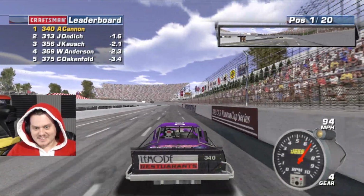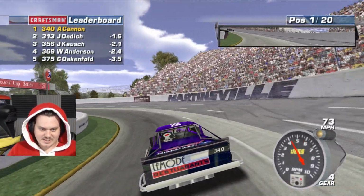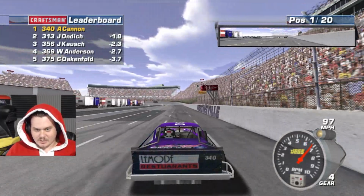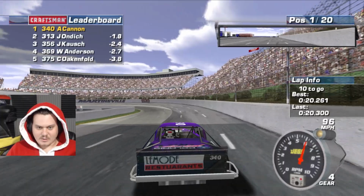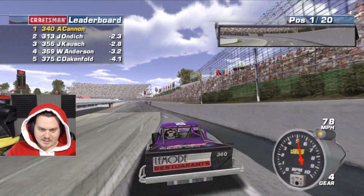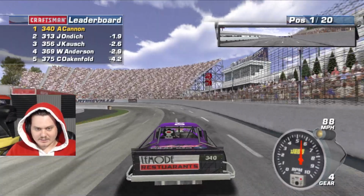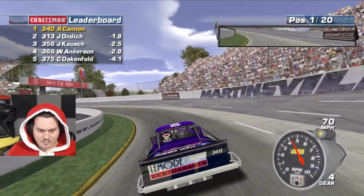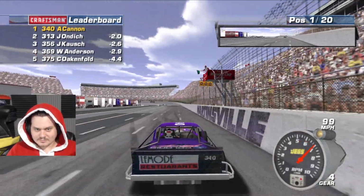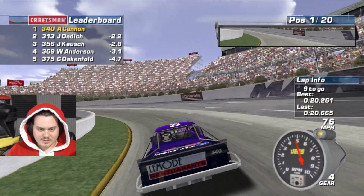At this point, all I can do is lead all the laps and win the race and hope for the best. So, not really up to me at this point, like the second season in dirt when I had the chance to win. If I would have just went out and did well, I would have won the championship, but I lost because of a bad finish on my part. So, at least this way, I did everything I could. If I can hold on, definitely not gonna say that we've won already, but if I can hold on to the lead, I did my part. Just gotta hope that all the chips fall in the right way.